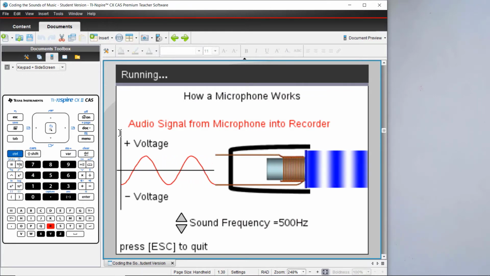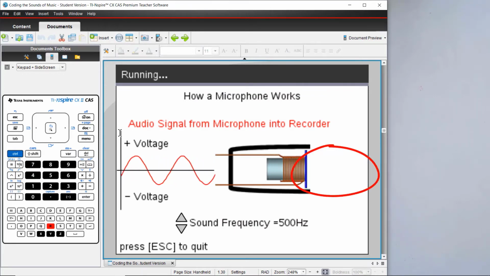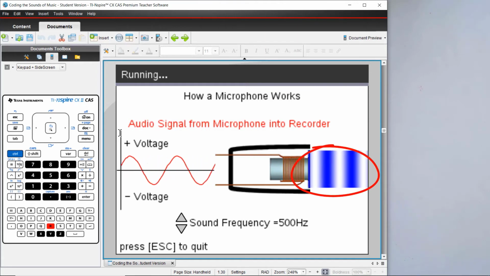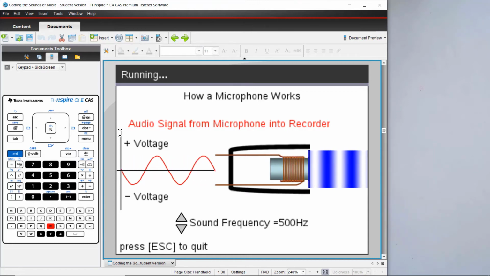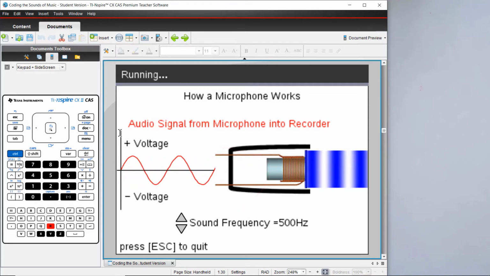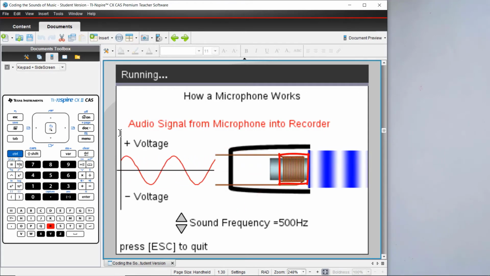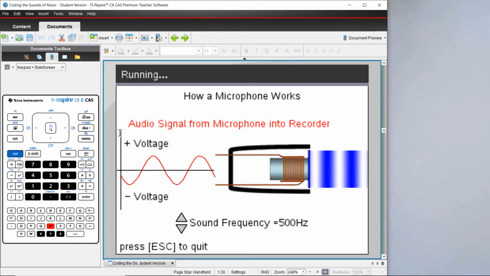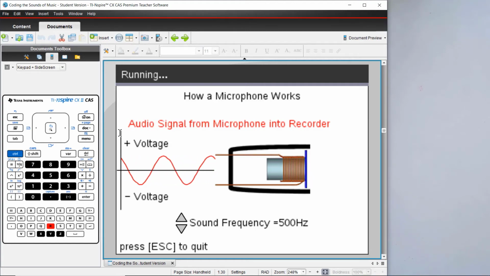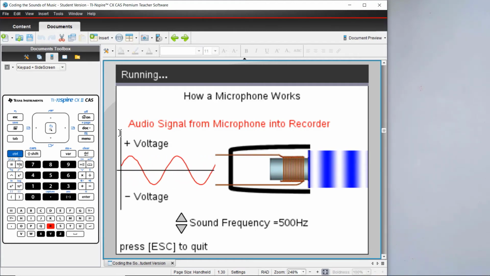Notice in the simulation the blue sound waves on the right are pressing and pulling on the diaphragm of the microphone, and that diaphragm is attached to a permanent magnet that is on the inside of a coil of copper wire. As that magnet is pulled back and forth in the coil of wire, it pushes and pulls on the electrons.